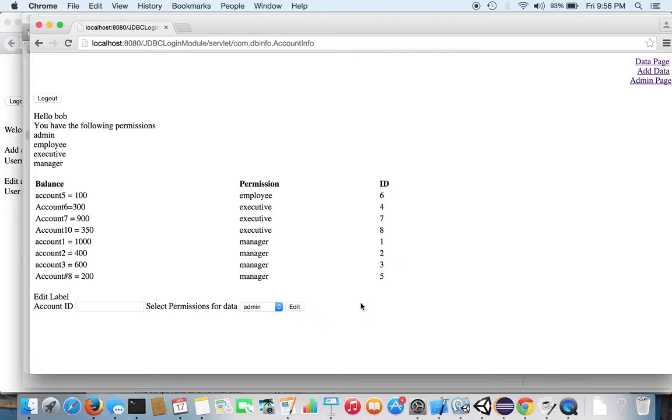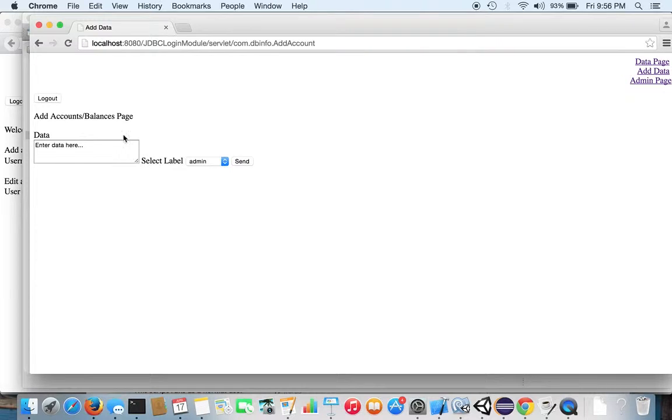This shows dynamic labeling. It shows that this user is capable of changing the label of the data that's been entered. But now if we want to add data, we go to the link called Add Data. And right here, Bob can add any data he wants. So we'll make account 11 equals 150.